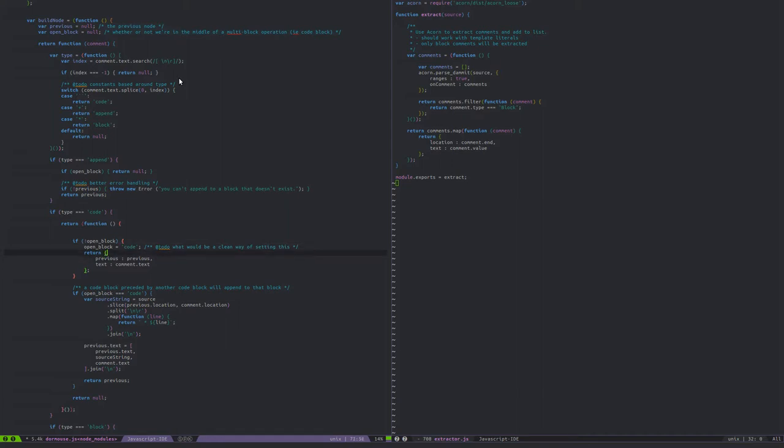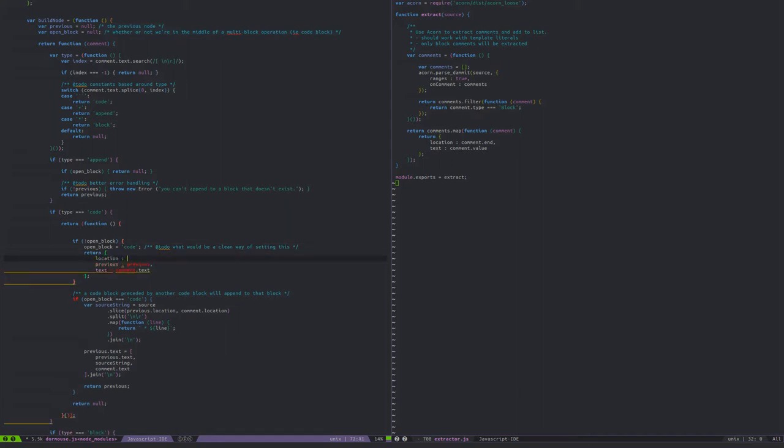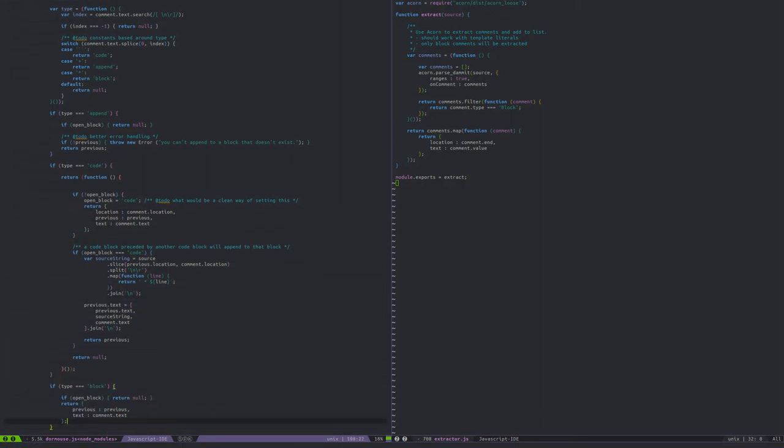Which means all of these things do also want to have a location inside them. Here's an interesting question, actually, because I do want to be able to point to a location in a file and say here's where the comment is. But how does that work with multi-line comments?